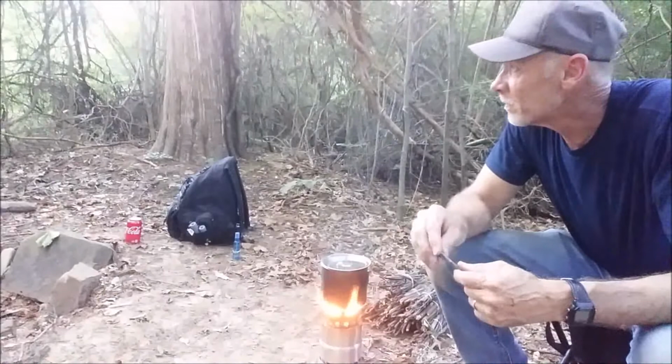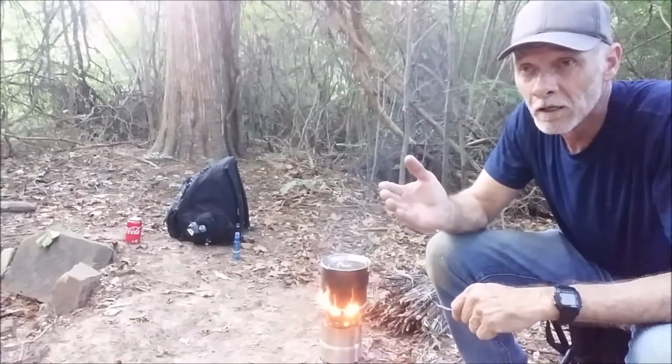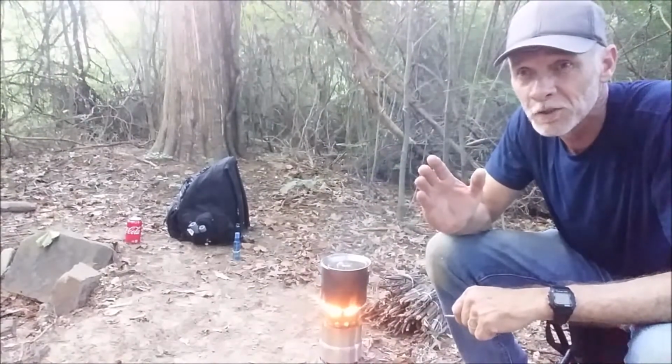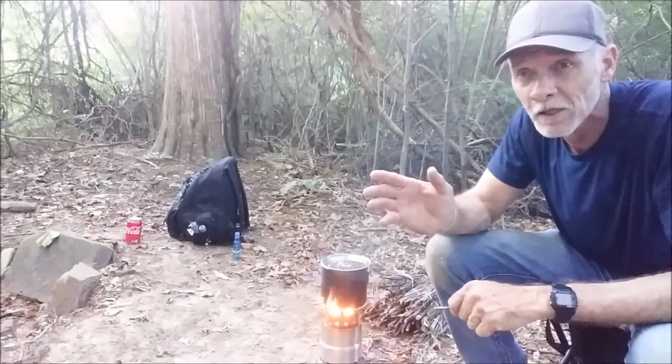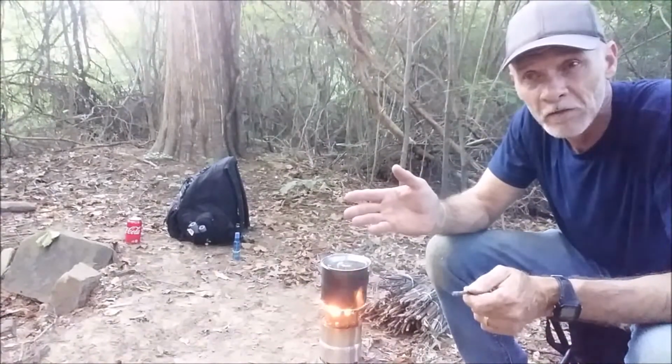If you have some source that you're dependent on purchasing, unless you buy a large amount of it, whether it's butane, whether it's these fire bricks, doesn't matter. When they're gone, you may be, depending on what you're using, in a bit of a tight.